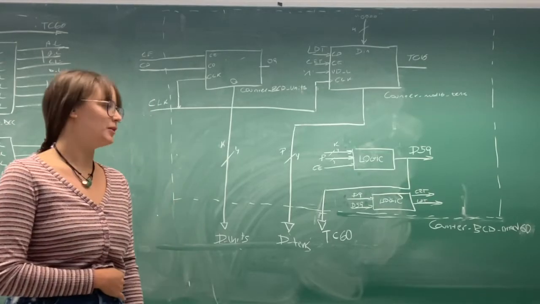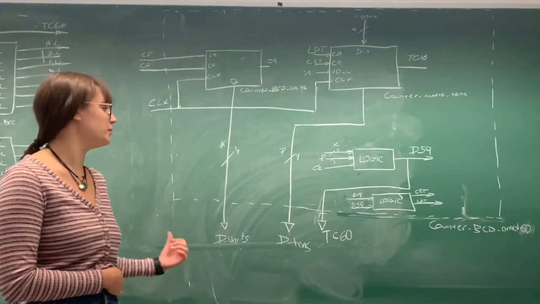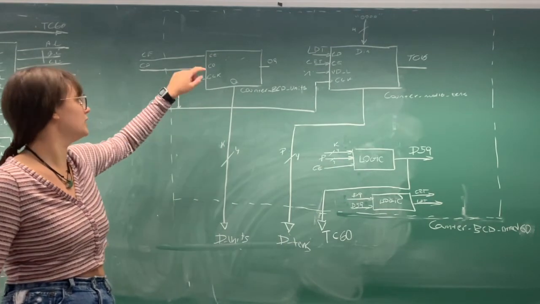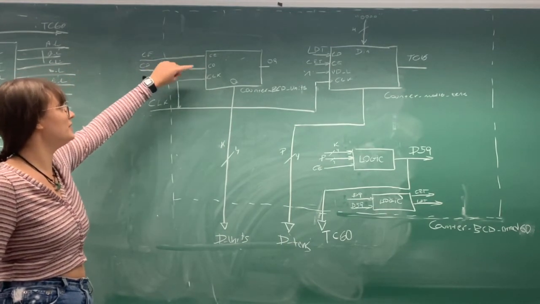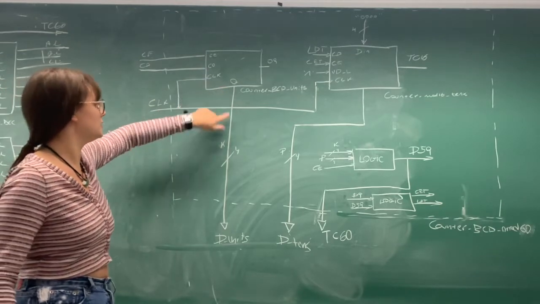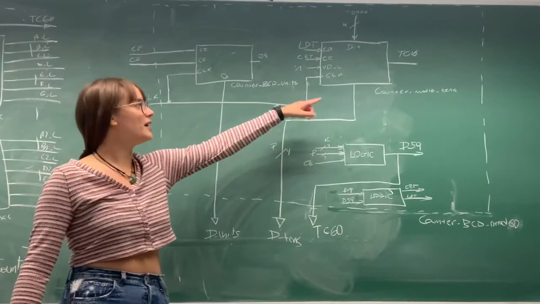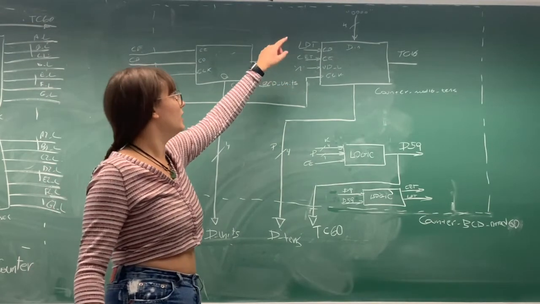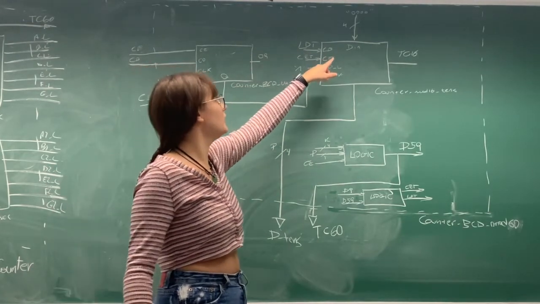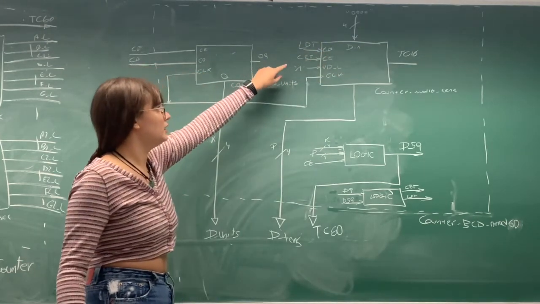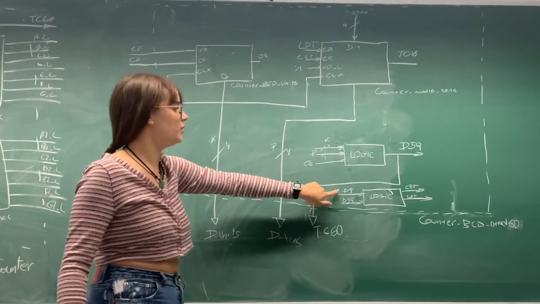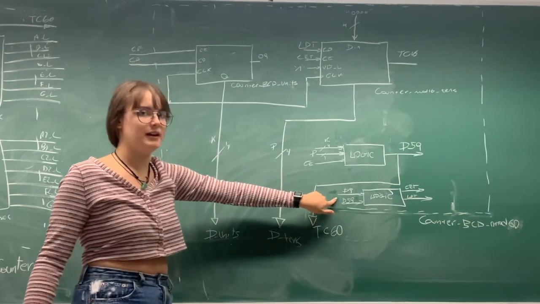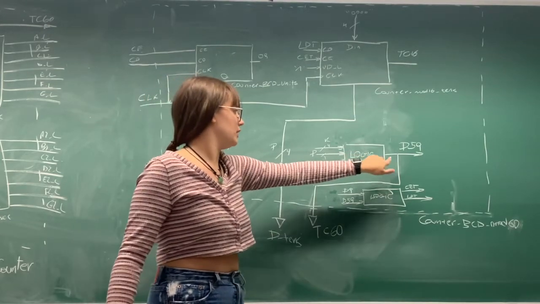Hello, my name is Carol and I'm going to explain the counter BCD mod 60, which is a component of the seconds counter. First we have the counter BCD units and the counter mod 16 tens. In the counter BCD units we have the count enable, the clear direct and the clock, and the generated outputs that are the units. We also have the counter mod 16 tens that has the load, the count enable, the UD and the clock. The load is for resetting, and all the outputs reset to 0. The count enable, when the D9 is 1, starts counting, and the load corresponds to D59, which we obtain with this logic.